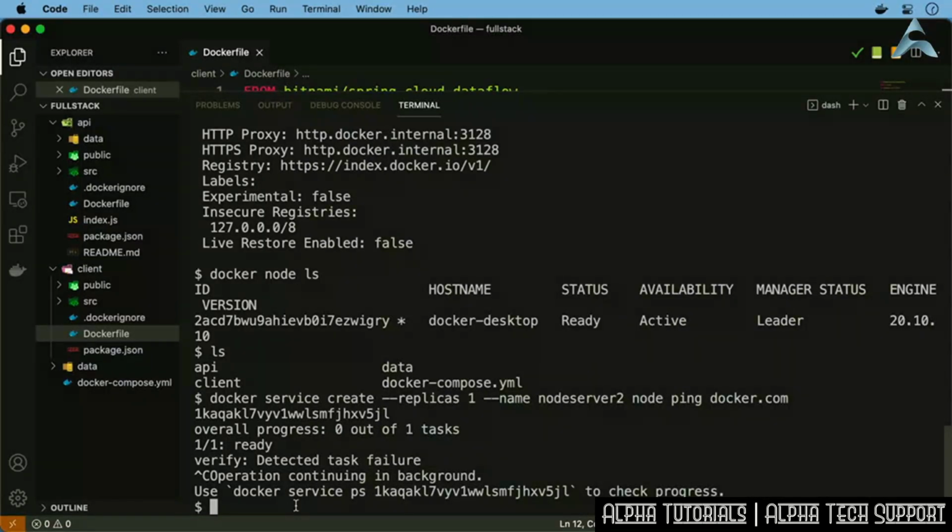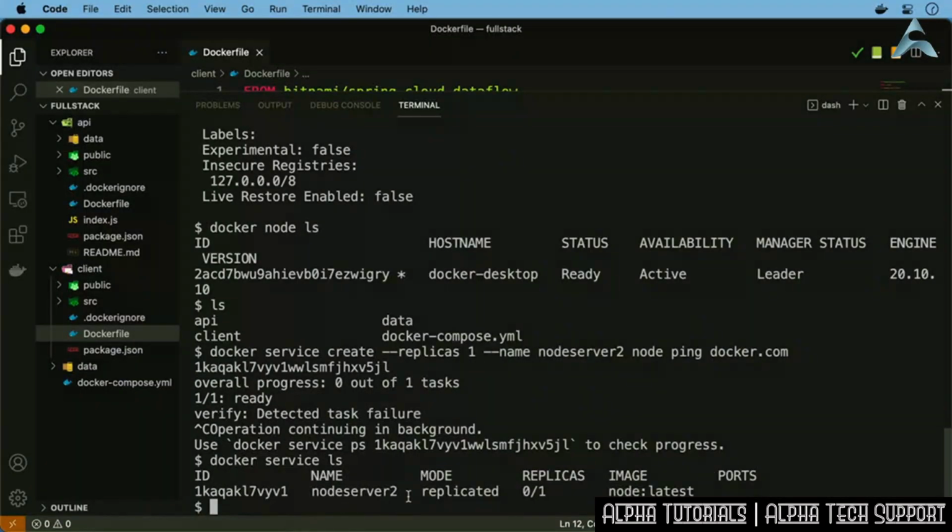And now if you want to check if that service has been created for you, you can go Docker service. And again, ls, which is basically the command that you want to do when you want to list stuff. And you have the node server 2 that has been created right here. And this is basically how you can actually get started with Swarm. And obviously, this is just a brief overview. And if you want to dig deeper with swarms, and there's a lot more to learn, you can either search for a course on swarms inside of our library, or you can take a look at the tutorials directly on the website.